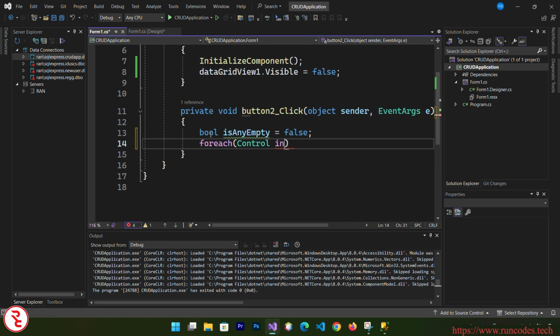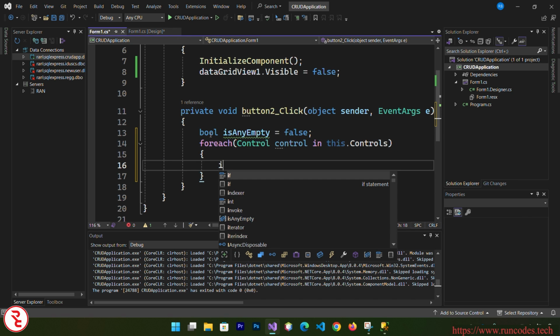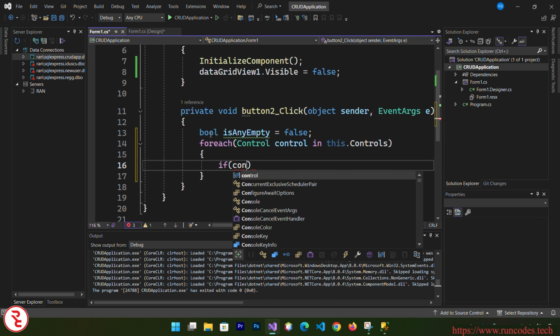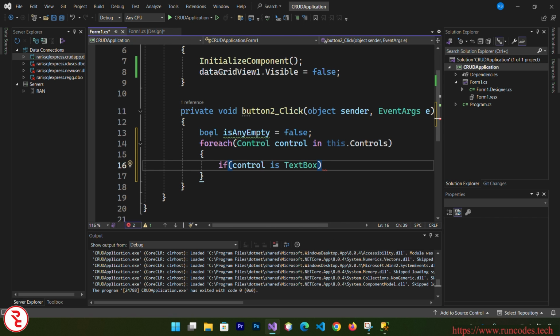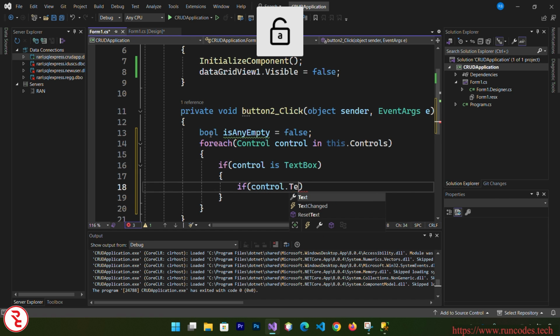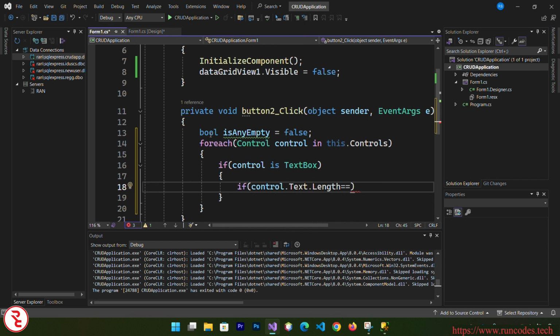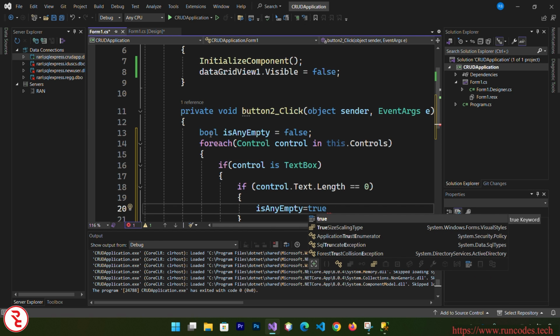And I'm going to write a foreach loop, for each control in this.Controls, and inside this I'm going to check if control is TextBox, then if control.Text.Length is equal to 0, that means if the text box is empty, then we are going to set this isAnyEmpty variable to true, and then break.